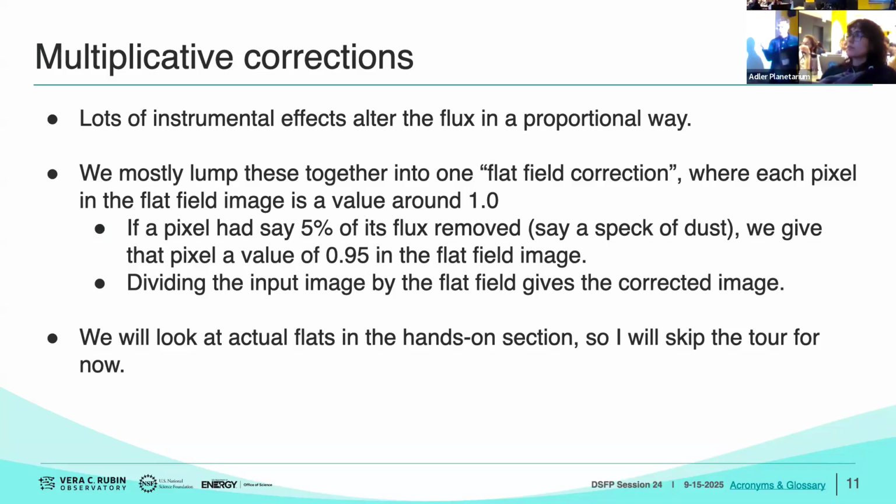If there's a speck of dust that's blocking some amount of light, letting only 95% of the light through on that particular area of the sensor, I'm going to make a flat field image that has 0.95 in those affected pixels. And that's going to let me say that if I take the measured image and divide by this flat field image, it brings that measurement back up to the level that I would have had if I hadn't had this dust in the way, or this gunk on the sensor, or a smudge on the lens, or all sorts of optical effects that you can think of.